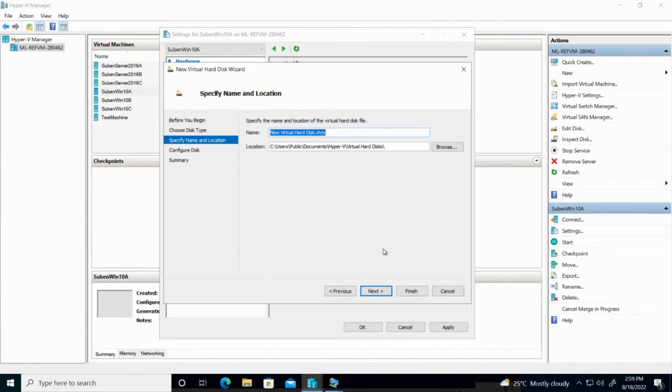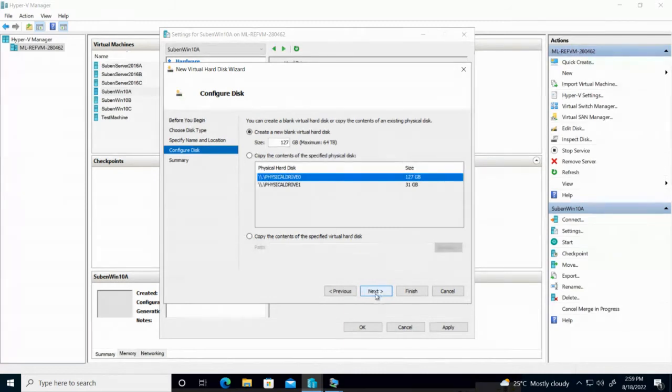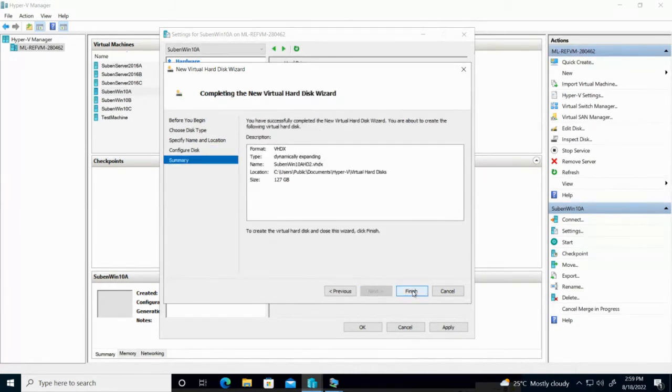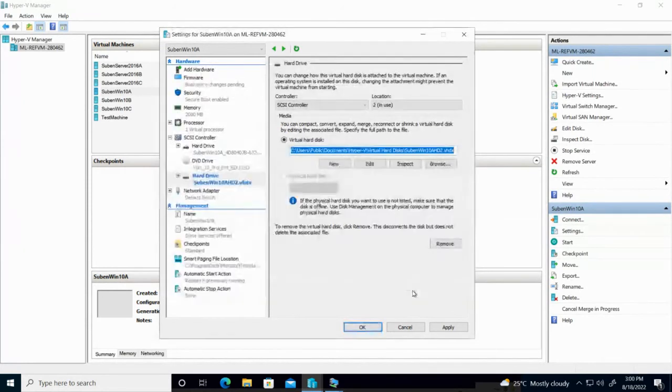So the hard drive is for Suben Win 10A, and this is HD2 for the second hard drive. And then I'm going to go next, next, and then finish.